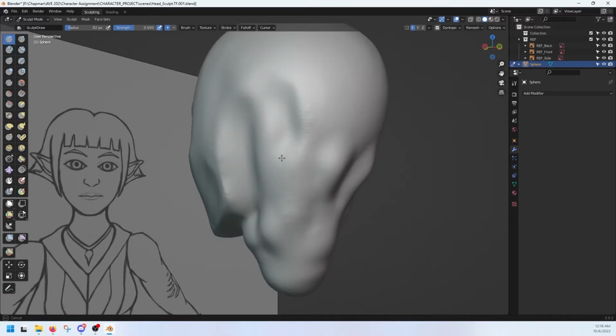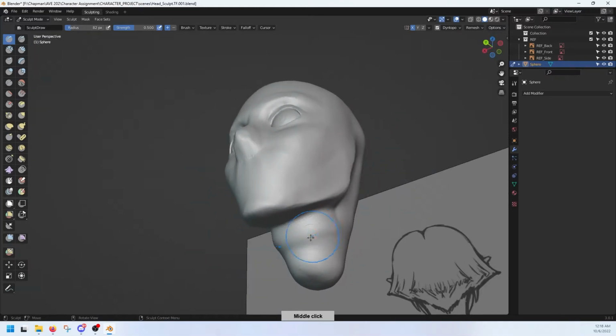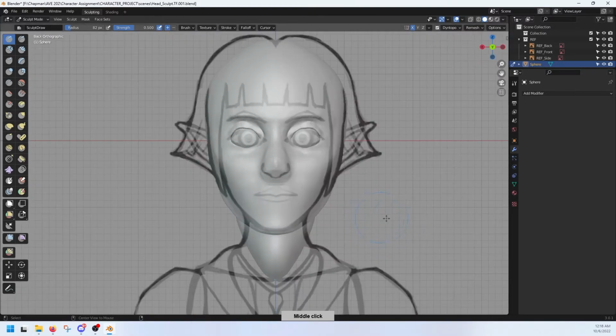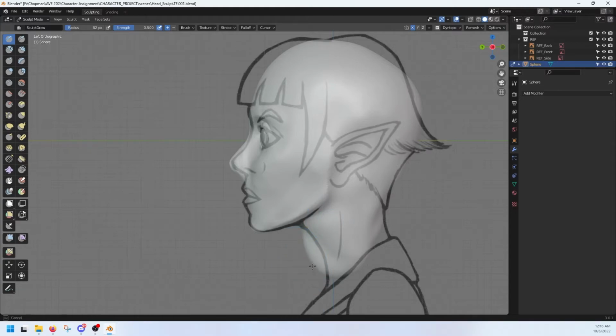Just keep adding and smoothing. I think in my design I may have drawn the neck a lot wider on the side view than the front and back view. That's something I may find that I need to adjust in my sculpt from the design.